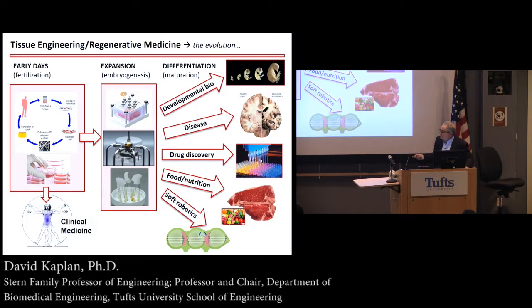That meant the field took a step back and said, what are we doing wrong and what do we need to do better? And over the last 15 years, as you all know, the developments and insights into stem cell biology, sophistication in biomaterials, so not just spaghetti anymore, now we can sculpt and control all the features you need for a biomaterial to make the niche what you want for those cells in that tissue. And we can get really fancy with bioreactors to create the environment around those cells. And now we can do things that 15, 20 years ago you only dreamed about. And that's why I think we're at this sort of revolution now on the right, because we have the tools.